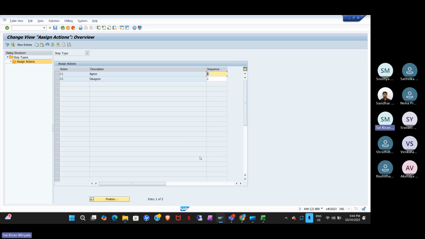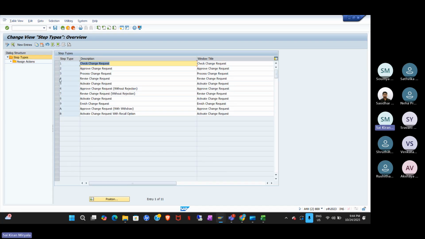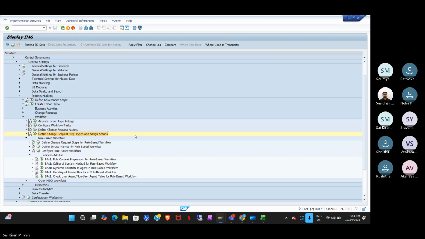So the first button will come as agree, and the second button will come as disagree. That sequence you can also maintain here. Like this, we have different step types defined, 1 to 9 and A and B. This way we'll assign the step types and assign the actions.